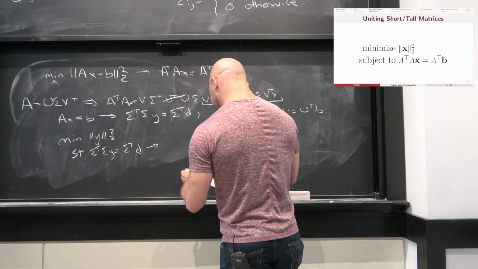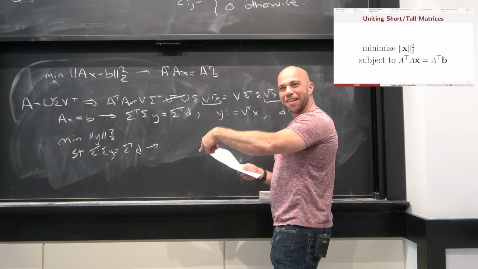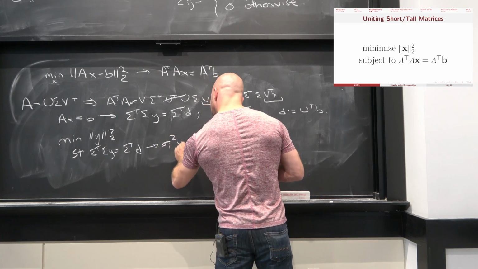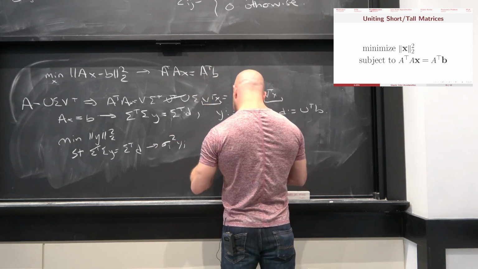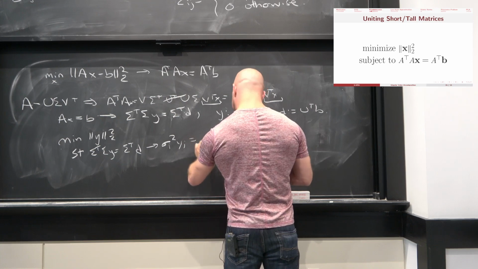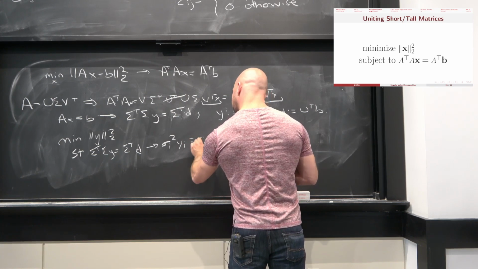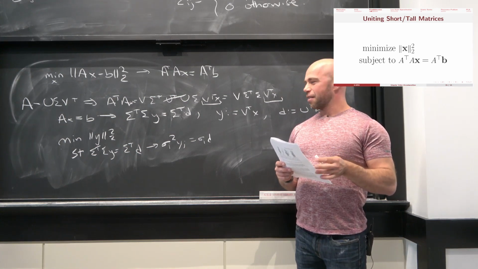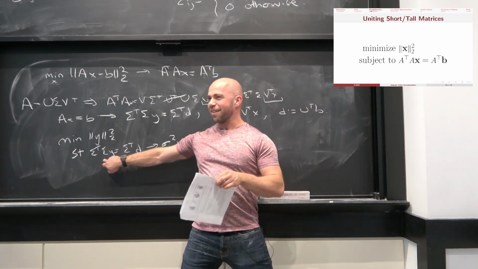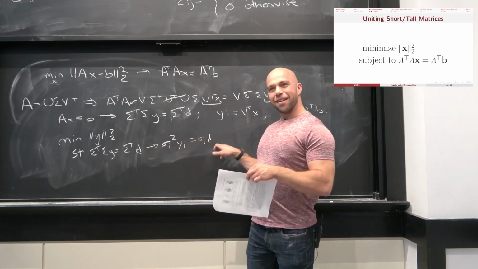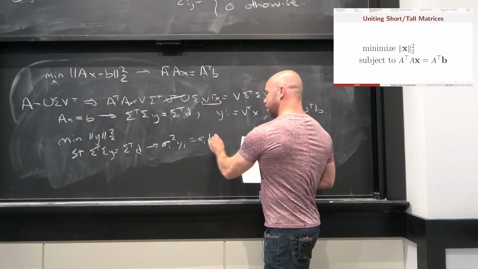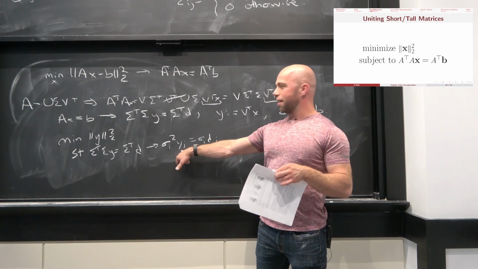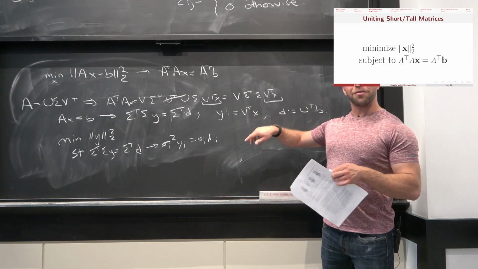Well, if we think about it, if we just look down the diagonal of this matrix, we're going to get the following expression, which is sigma i squared times y i is equal to sigma i d i, right? You see that? Because like here's sigma squared, which comes from this guy, and then this is sigma i times d i. Okay. Remember, our input data is d, and our output is y, which is really x once after our transformation.